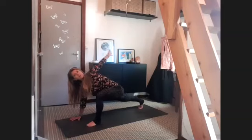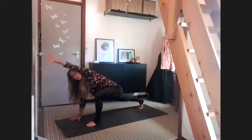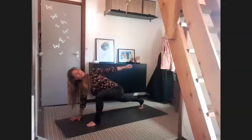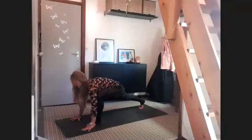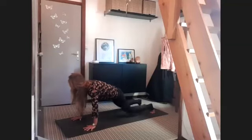I'm going to take this left hand for a big circle. Taking 2 circles if you can. Really slowly and methodically to feel the shoulder move in its full direction. Slide back into a plank or half plank.